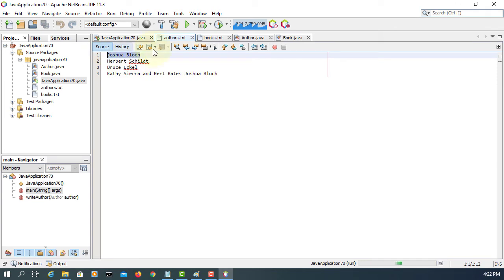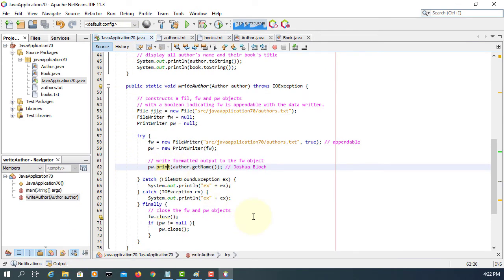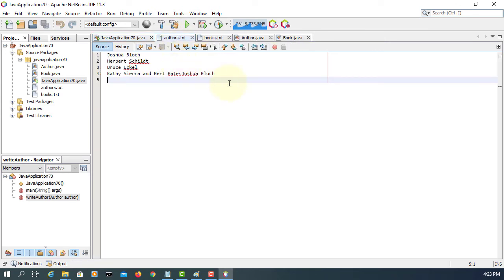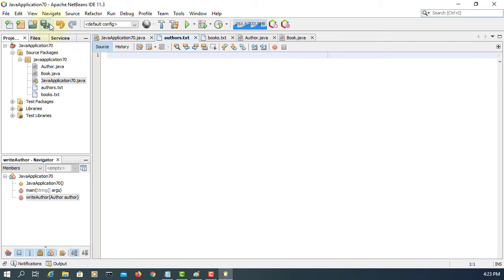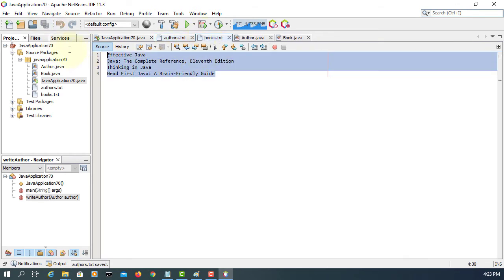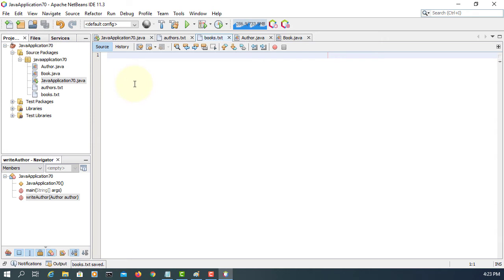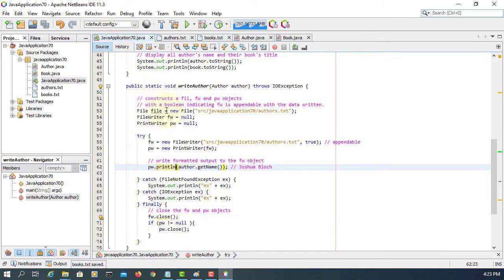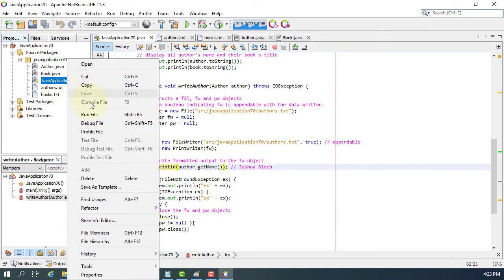Joshua Bloch, Effective Java. Println is better because we are saving line by line. So let me remove it all. We'll start from the beginning again. So just put println.